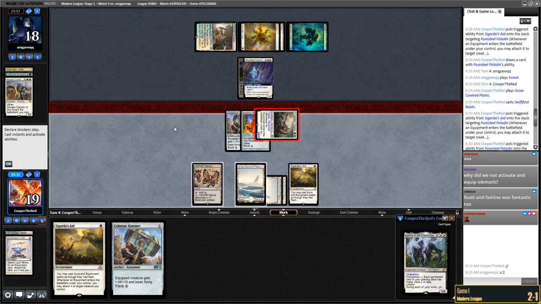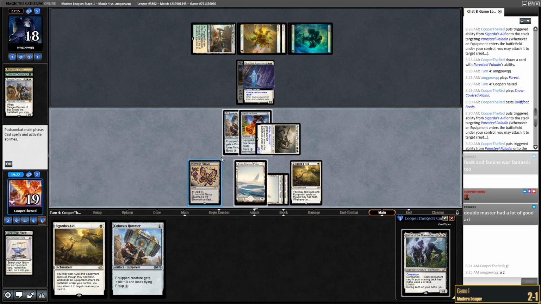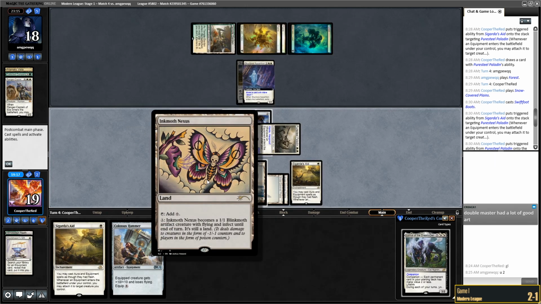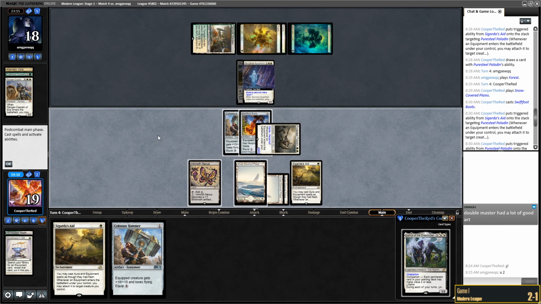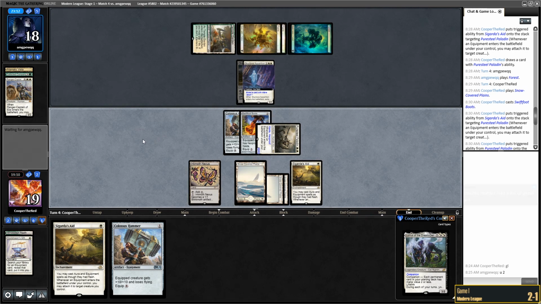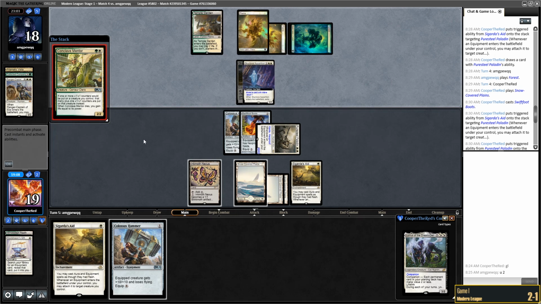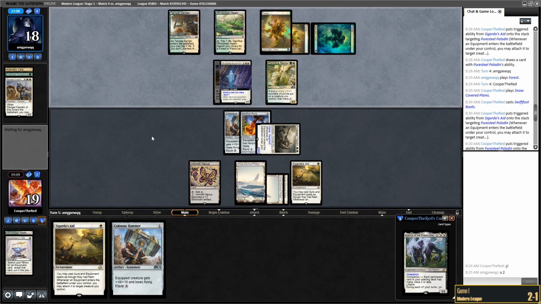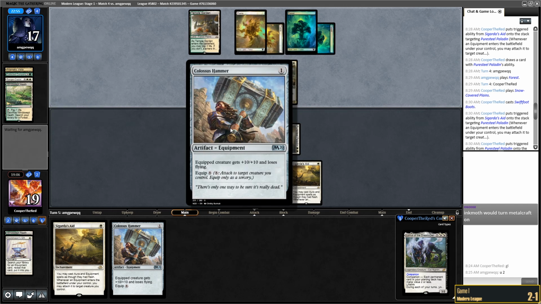Why did we not activate and equip the Inkmoth? Because we didn't have enough mana to give it double flying and get it equipped. Because we only had the Colossus Hammer and the Nexus, we didn't have enough Metalcraft to reduce the price of equipping. Conclave Mentor, no problem. We had Inkmoth Nexus and Colossus Hammer. That's only 2.